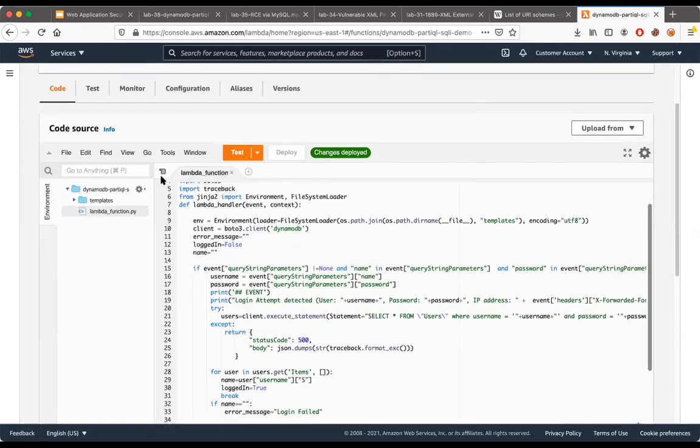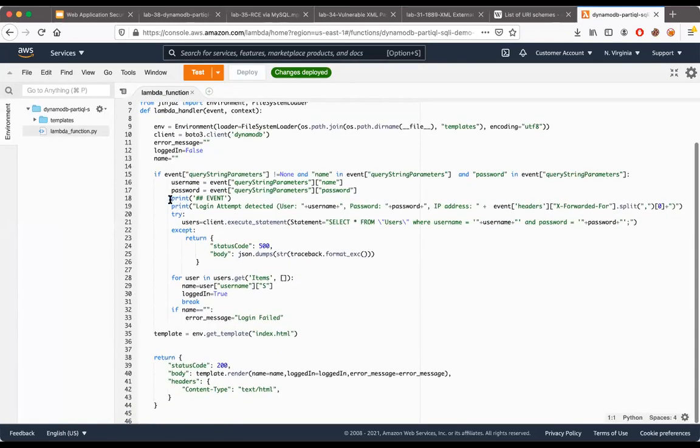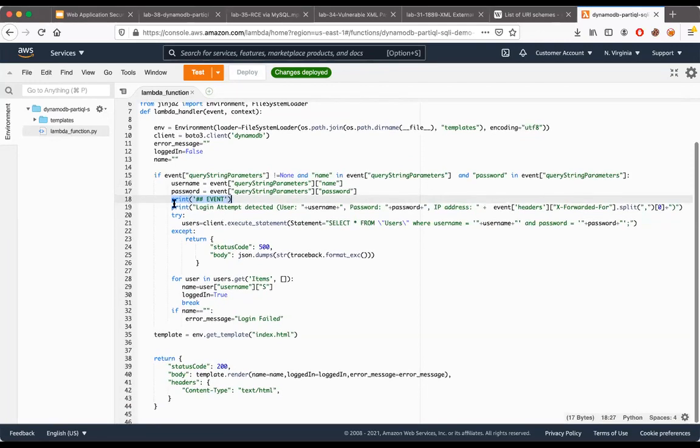Now here, what we are doing is printing data to the CloudWatch log. Whenever we perform a print operation, it prints that information onto the CloudWatch logs. Here we have a simple hash event, and we mention that a login attempt was detected, along with the username. The password is not actually required, and it is bad practice to store the password in the log. But in this case it is not actually required.